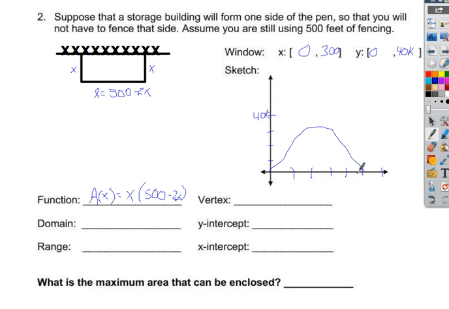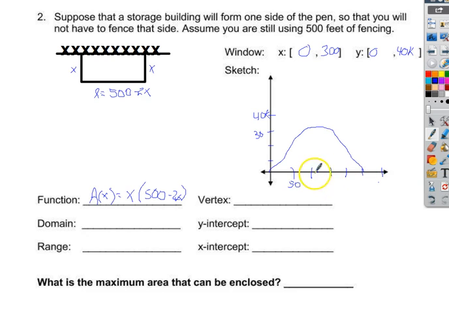All right, we need to write down all of our information. We have 40K, 30K, 20K, and so on and so forth. And on our x-axis, we had 50, 100, 150, 200, 250, 300.